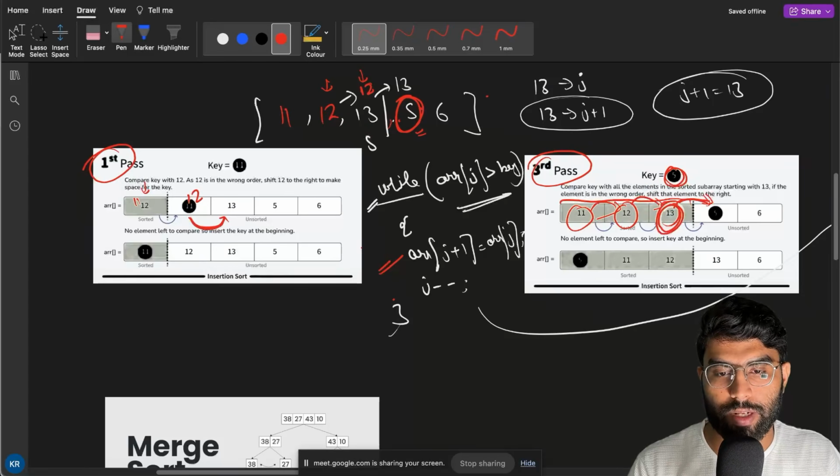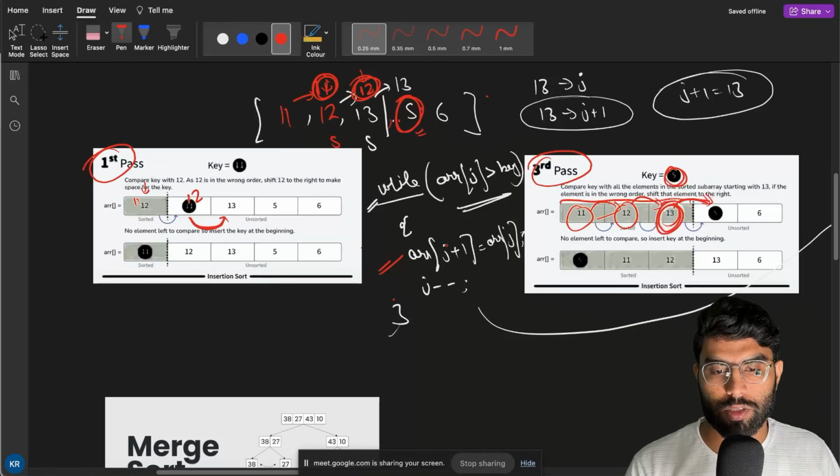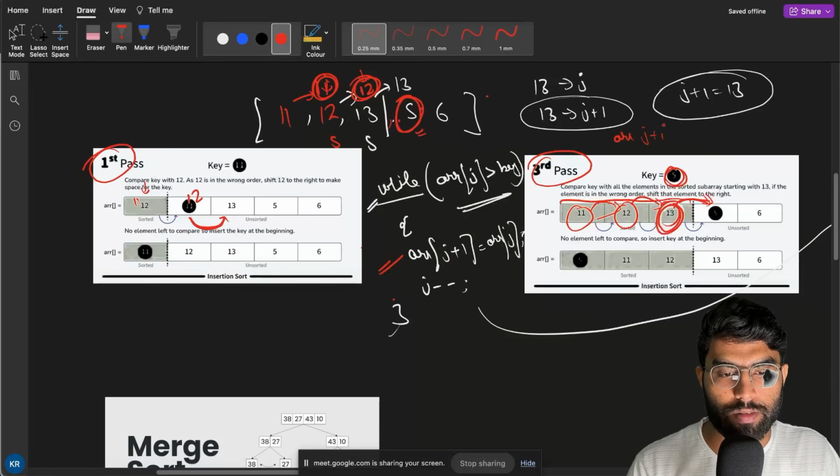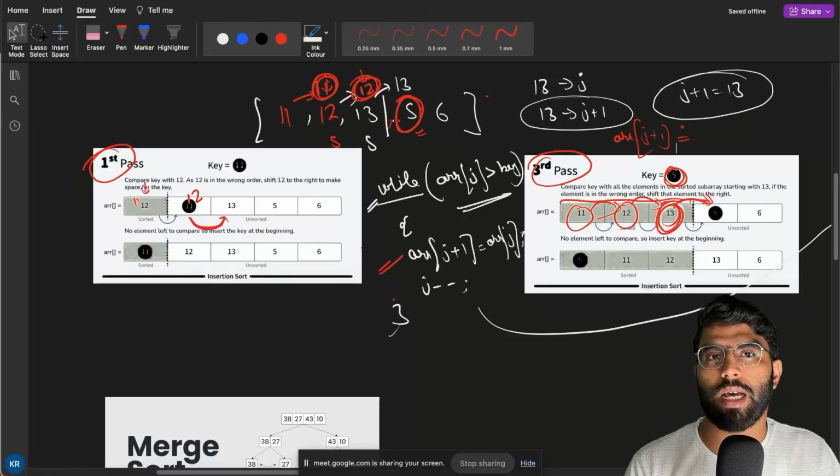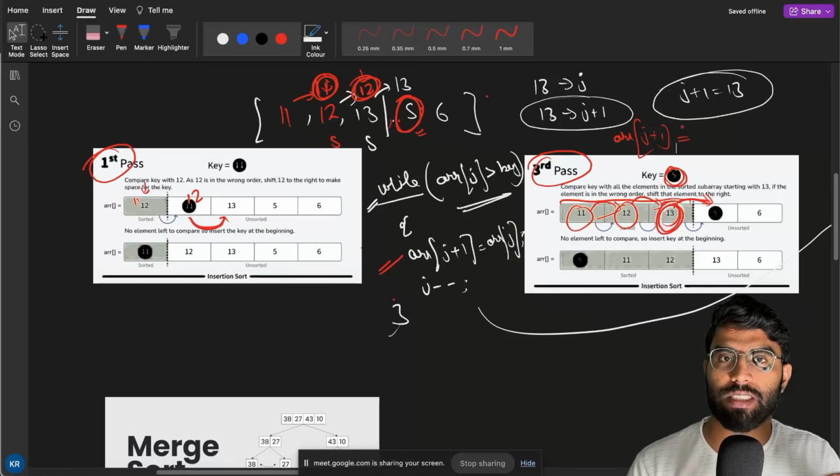It will be 12 here now. Again the same with 11, because it is greater than 5, so it will come here. So we are applying this while loop, and within the while loop, till the elements are greater, array of j plus 1 will be equal to the last element. The last elements are going one step ahead.